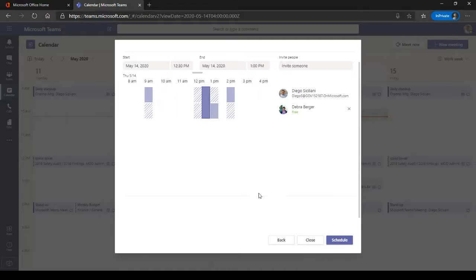But you can see it's the same kind of capability here in Teams where you can scroll through, and it's really nice and easy to see. The solid blocks are busy. These, whatever you call those striped lines, those are tentative meetings, right? And then you can see and schedule around people as needed. So at this time, it shows that Deborah's free. If I were to click here, it would show that Deborah's busy. So especially when you have like 10 people on here or something, it's a nice, easy way to make sure you can schedule something at a time that works for everybody.